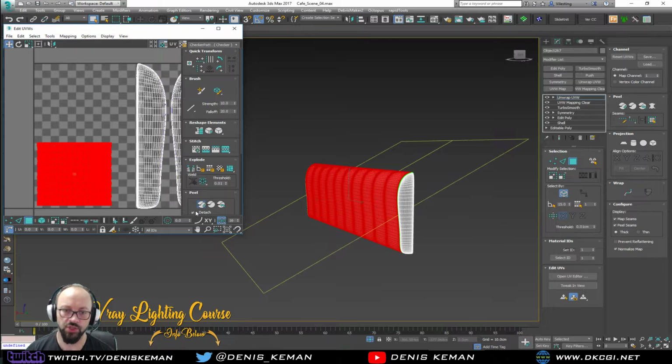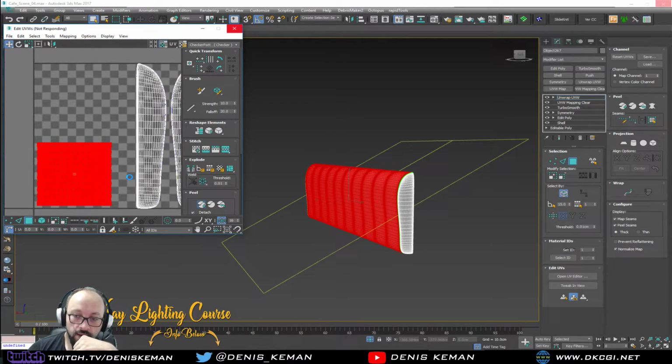I probably should have isolated this thing, but it's Max. Hopefully it won't crash, but we'll see. This is exactly why I prefer to use other software for unwrapping, because as long as you give Max something remotely dense, it likes to go into overdrive and casually crash.